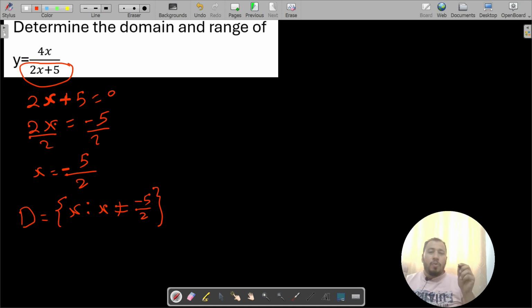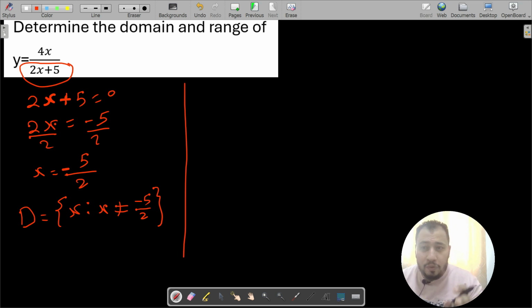Okay, but what about the range? Pay attention, please. In this style of questions, to get the range, you understand that the range is the values of y. First step is to make x the subject. Again, what is the first step here? The first step is to make x the subject. Let's write our function for x. Step by step, no need to rush, please. It's better if you have a pen and you write the steps with me. Try to figure it out yourself. This is much better than watching the video only.